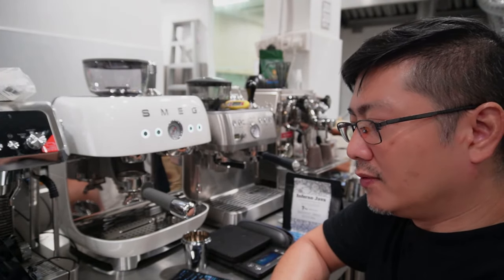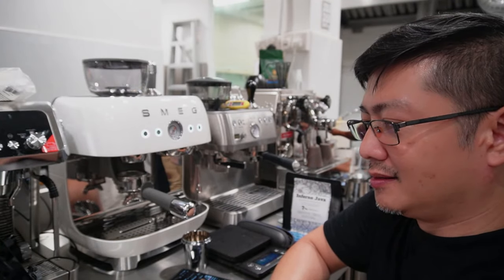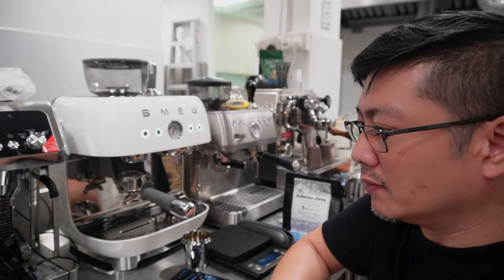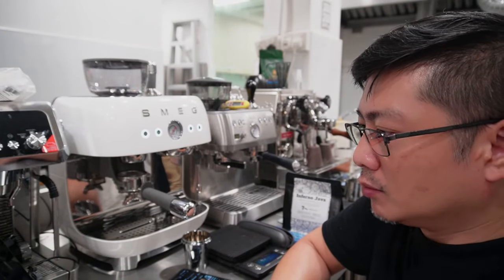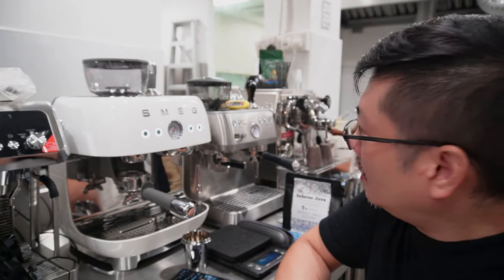TW says it feels like Breville with a different design. I think this is not the same as Breville — the closest match would be the Breville dual boiler, but that comes with a dual boiler system, whereas this one comes with a dual thermal block. You can see on my counter there are three machines that all look very identical to each other, all with built-in grinders.